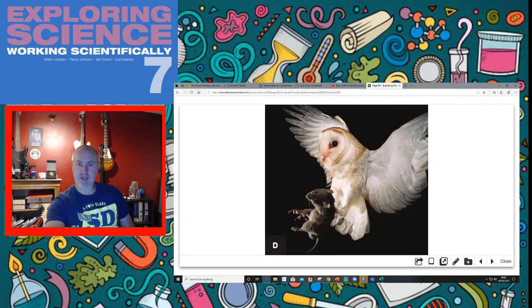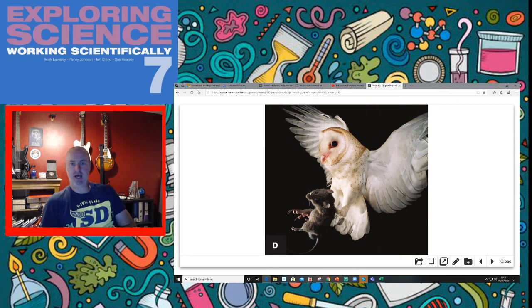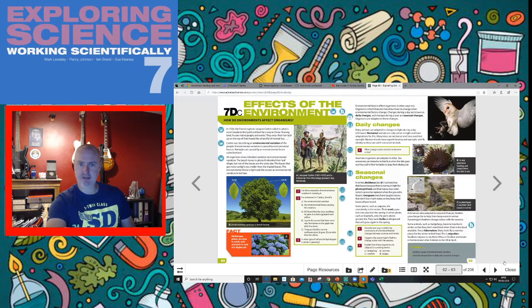So if we go back to the owl, a biotic factor, which is an environmental factor that's alive, could be the amount of food. It could also be something simple like a parasite or a bacteria that causes a disease. Right now, the owl looks healthy, but if it picks up a bacteria or a virus, which is alive, that could cause a disease, then it could cause the owl to change the way it looks, maybe lose its feathers, maybe lose weight, show variation, but again, that's due to a biotic factor. So are there any biotic factors that affect trees?